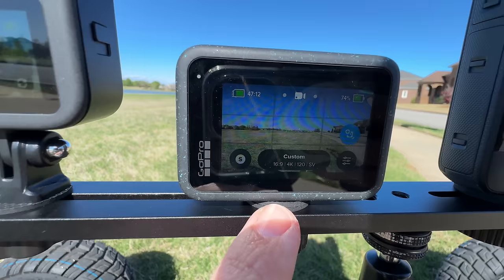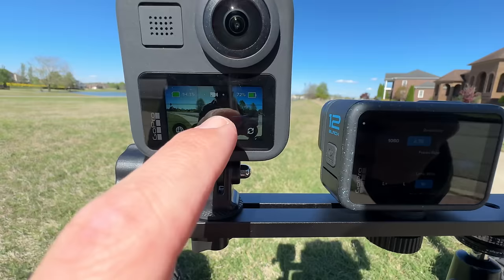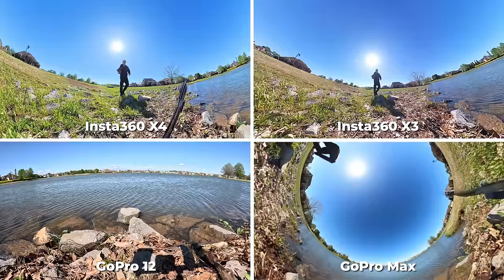Now, with specs on paper, GoPro 12 is gonna win. The 4K 120 looks sharp, plus it can even do 240fps at 2.7K. However, I'd vote a very close second place goes to the X4. Just look at how much sharper and better quality video it looks over the other two.